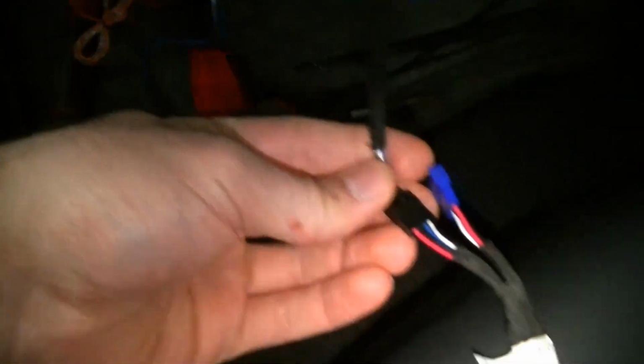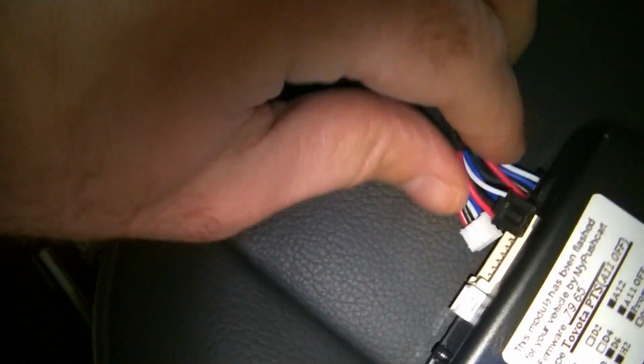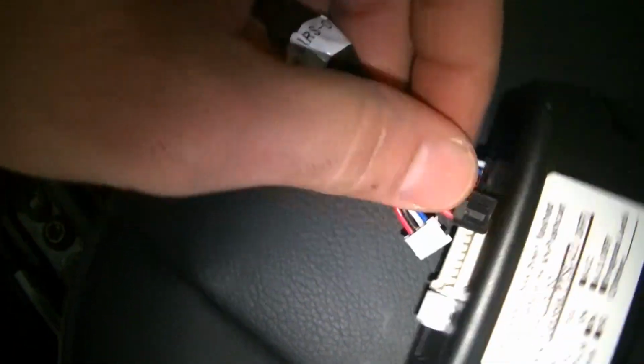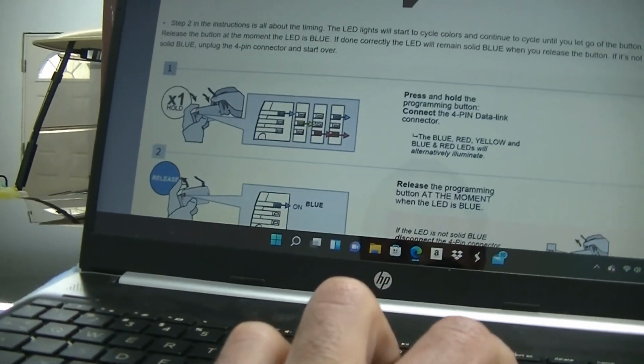All right, guys, so we actually had to use this harness that I said we didn't have to use because the plug wasn't right. So it's just gonna look kind of like this. You gotta plug the harness from the car basically into this, and then you only use one of the black wires, doesn't really matter which, but we got the light blue. So now that it's blue, it's going to tell us to move to step 2.